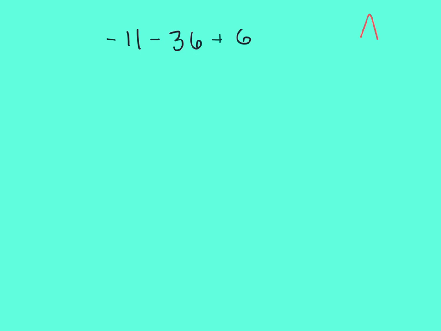Now I've just got addition and subtraction in order from left to right. Ignore that for now. -11 minus 36. So I've got to stay, change, change, cha-cha-cha. And now the signs are the same. Find the sum. So it's the absolute values, of course, of -11 and -36. I've got, therefore, 11 plus 36. 11 plus 30 is 41, plus 6 more is 47. Those are both negative to begin with, so they remain negative.